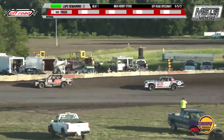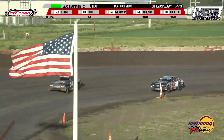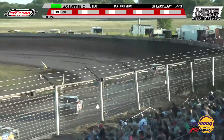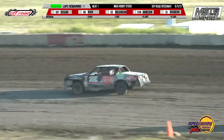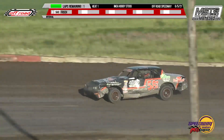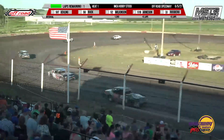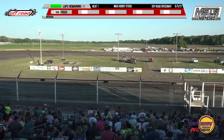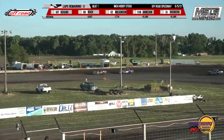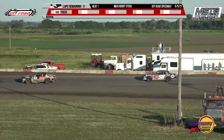Tanner Euling, who got his first ever feature win here a couple weeks ago, has the lead. The Buckmaster, Nate Buck in second. The Shadow, Jason Wilkinson in that third spot. Bristol Arneson and Trevor Frisch. Checkers out — it's going to be Tanner Euling. He'll go to the A main along with Nate Buck and the 52 of Jason Wilkinson. Have to come through a B will be the 51B of Bristol Arneson and the 94X of Trevor Frisch.